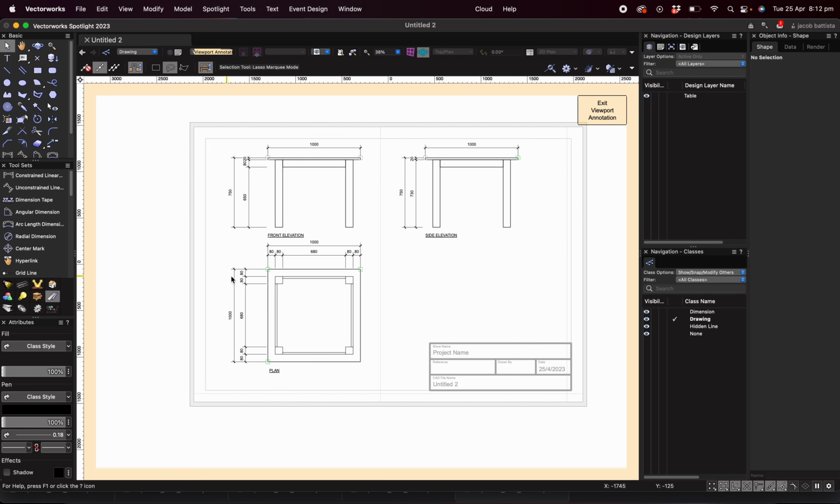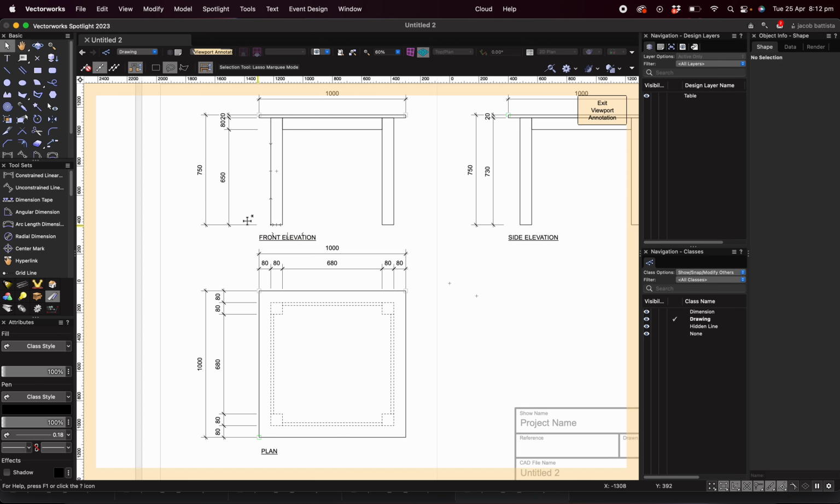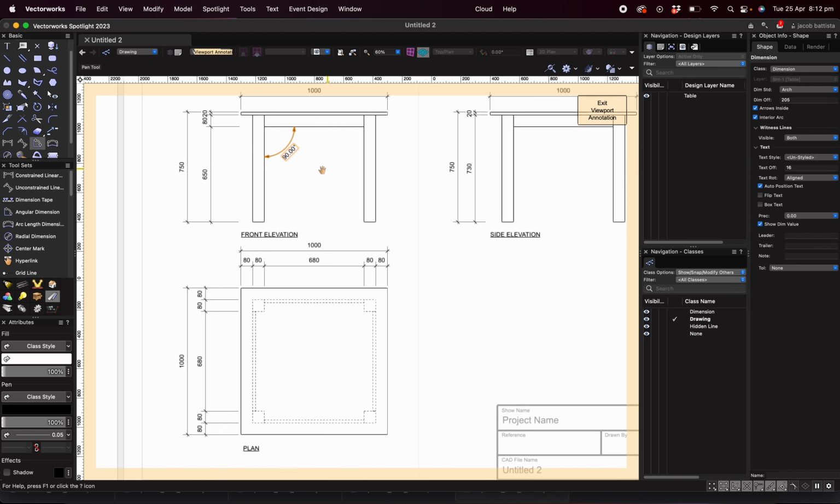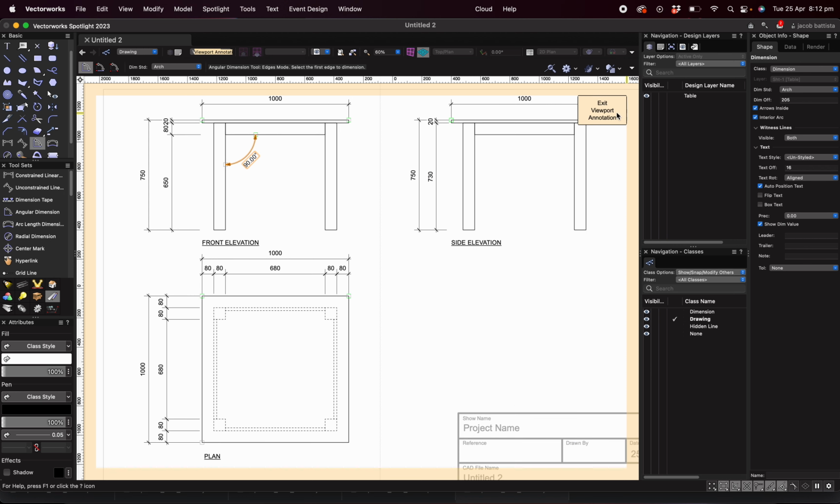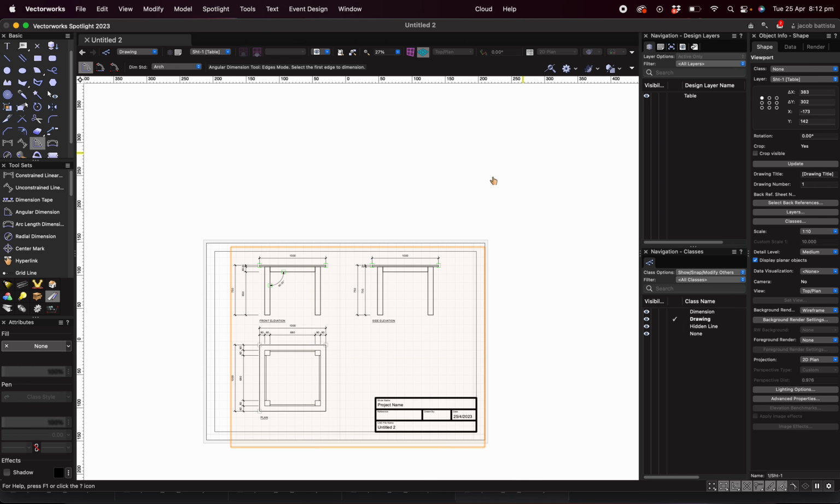Remember, you can come back and get in here later. We may as well just put one more dimension in that we can just confirm that their legs are 90 degrees. Sometimes you get some tables with some splayed angles, so we'll just put a little 90-degree marker in there, just to confirm that. It doesn't hurt to have too much information sometimes, as long as the plan is still legible. And I'm going to go and exit viewport annotation.